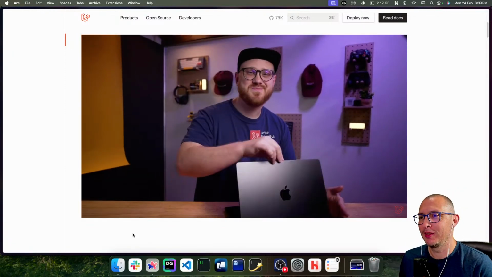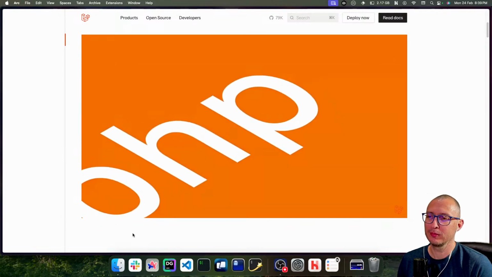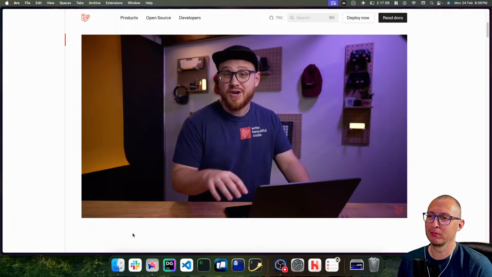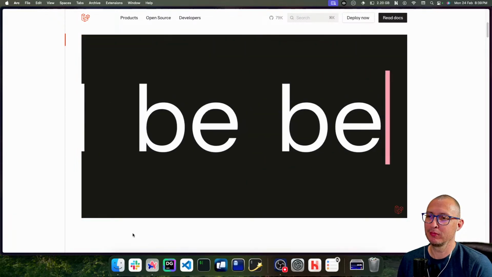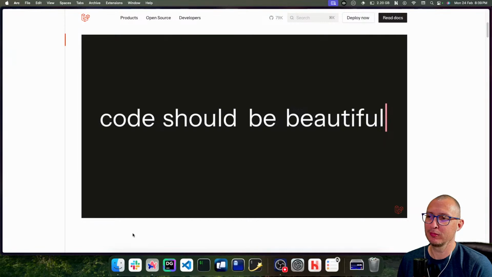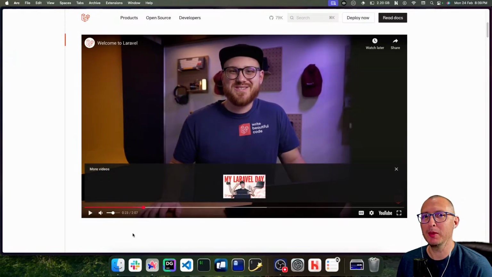The core of Laravel's ecosystem centers around our open source PHP framework, with elegant solutions and code designed with developer experience in mind. So we believe code should be beautiful, and when you write Laravel code, you'll be amazed at how clean and practical it looks. You had me at PHP.